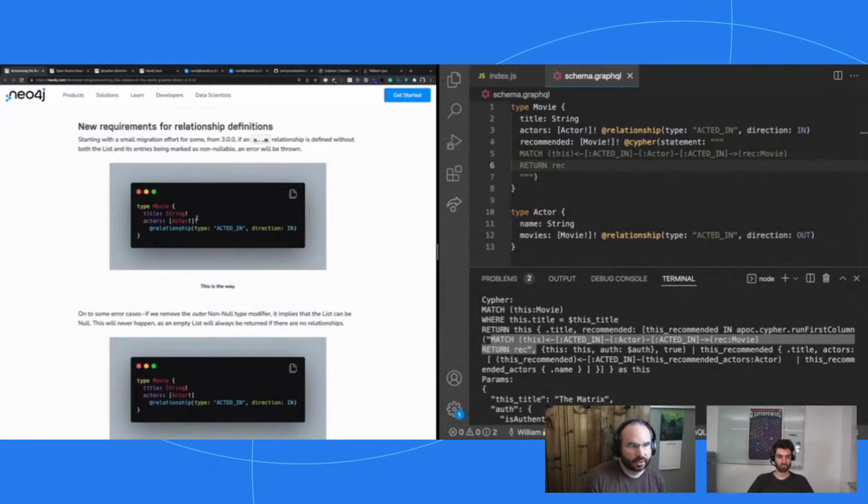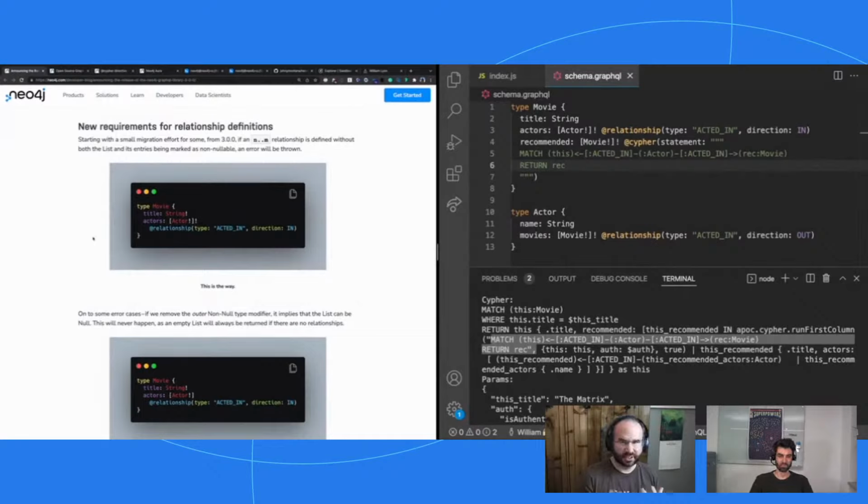The exclamations are now required on these relationship fields resolved in the database. This doesn't mean that the relationship needs to exist. It just means that we're always going to get back at least an empty array. So previously, you could be kind of lazy like me. I think pretty much all of my code examples out there have nullable relationship fields.